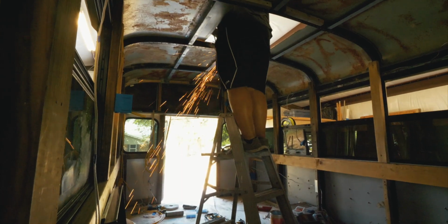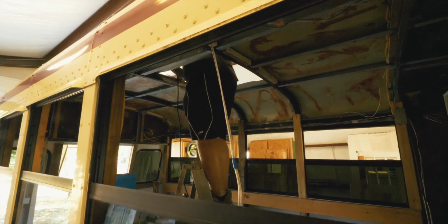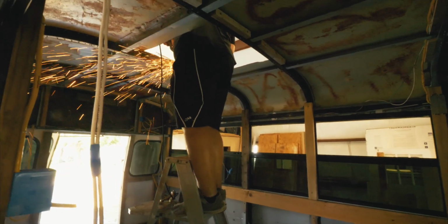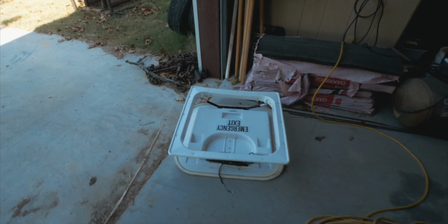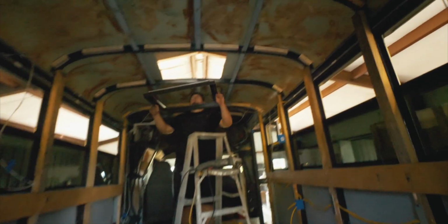So we haven't been filming actually because we ran into quite a few issues. The frame of the skylight is wider than what we measured. So Jimmy is now having to angle grind his way a little bit into the frame so it could fit properly. So I'll go ahead and show you. So we went ahead and took out the emergency exit, and now I guess we're gonna see if it's gonna fit.